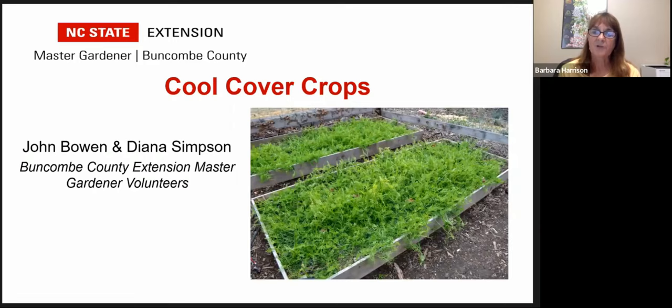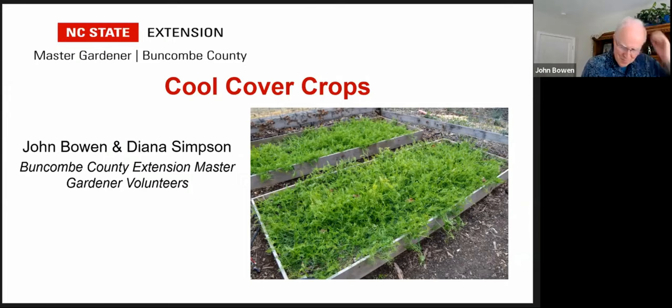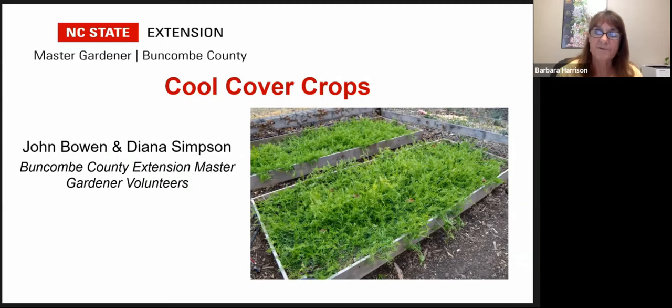Our Master Gardener, John Bowen, has been gardening in different places across America for years and years. He's seen his share of new and empty garden spaces, of wet gardens and dry gardens, of red clay, black clay, and sand. He's been using cover crops for years to open new beds, reclaim soil, and feed his honeybees. He's learned that effective cover cropping isn't as simple as it seems — there is planning, choices, and decisions to be made. So he wants to share some of those choices with us today, some pretty cool cover crops. Let's go. Take it away, John.